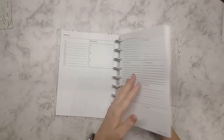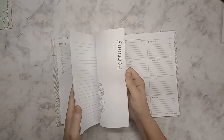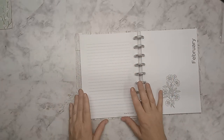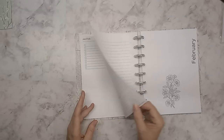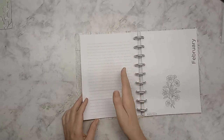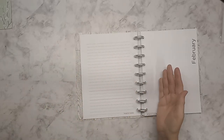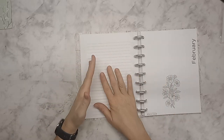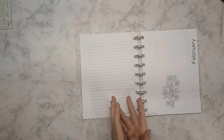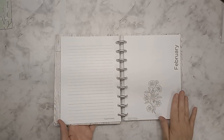I will tell you, I think I forgot. So at the end of each month, you have a blank lined paper. You can either have this as a summary of notes or whatever for, like, January, or because it's facing, you can use it as a currently page for the next month. So that's what I've done for my dashboard planner.